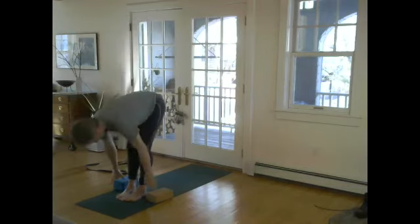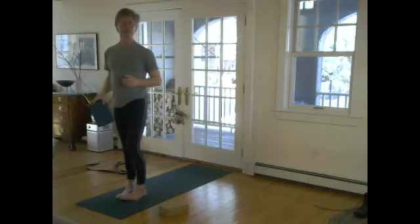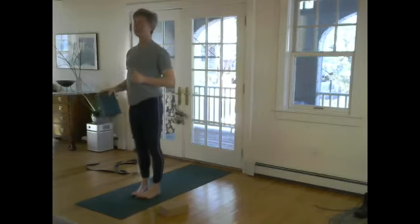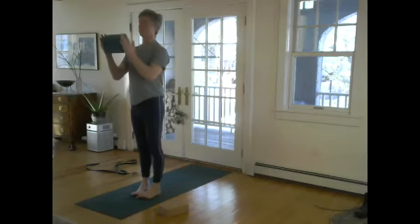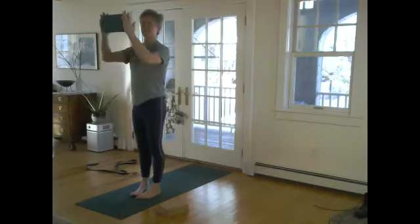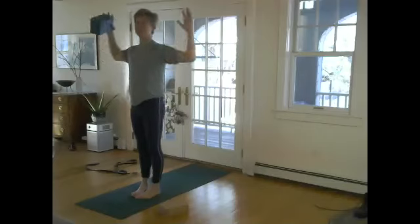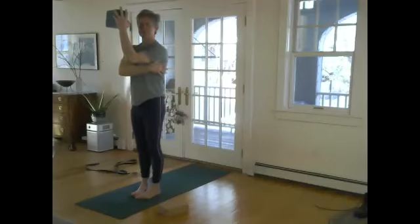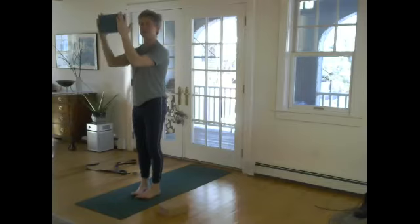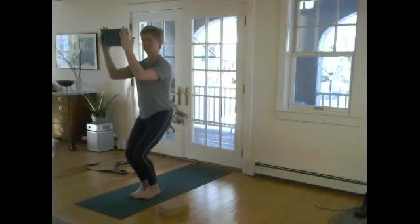Remember that exercise we did with the block moments ago when we took it in the forearms — now we're going to do a little bit of that again. We're going to take the block and create right-angle forearms. What are you really doing here anatomically? You see this thing in the gym — you're engaging the anterior serratus right here on the side of the arms; it's really great for plank. Then we're going to drop down and challenge ourselves now with the utkatasana bent legs, so now we're in a little karpos, or knitting the carpos of the ribs.